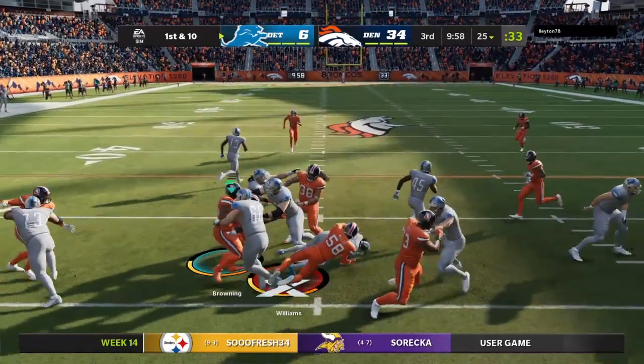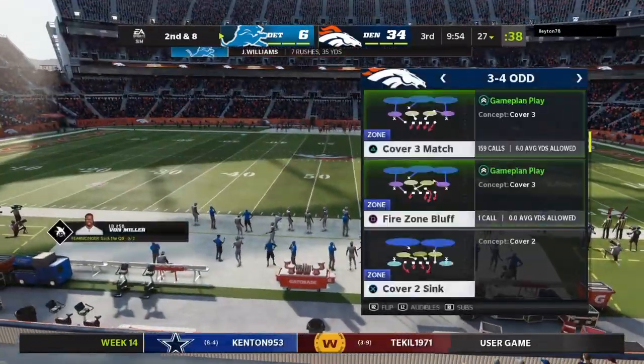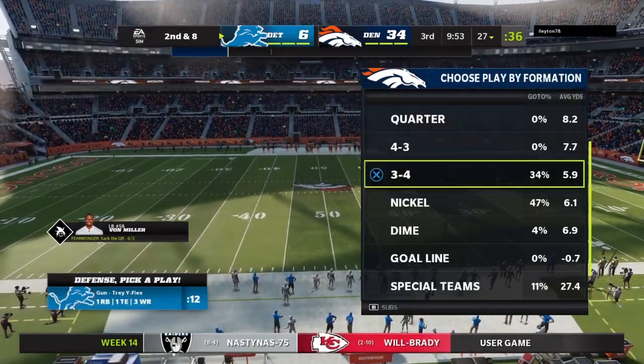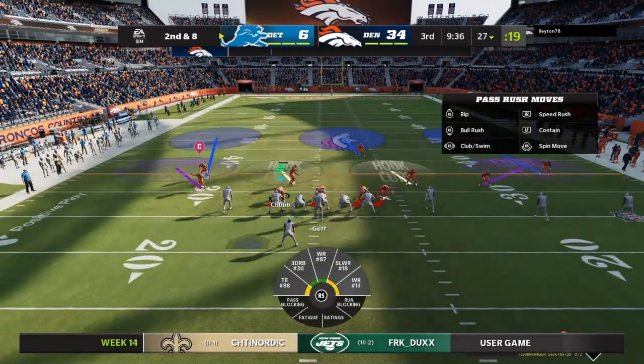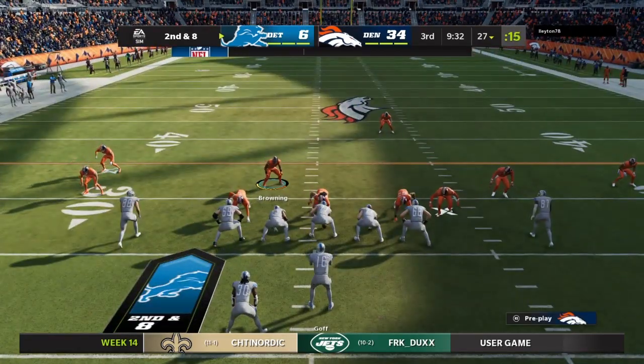They start the second half here with Williams. And nothing much materializing there on the first down run. He'll get a couple, and that's it. Well, any lane that might have been open there was closed pretty quickly, and that was because the defensive front, they won that battle at the point of attack at the line of scrimmage. They used great leverage, held their spot, and stacked him up.